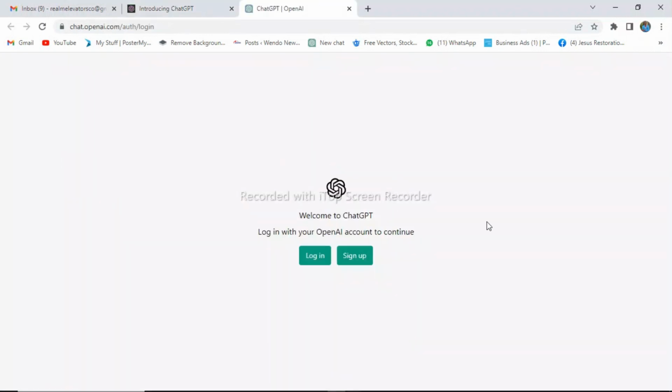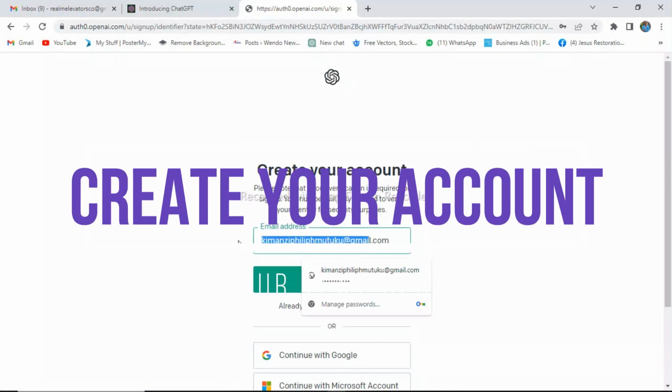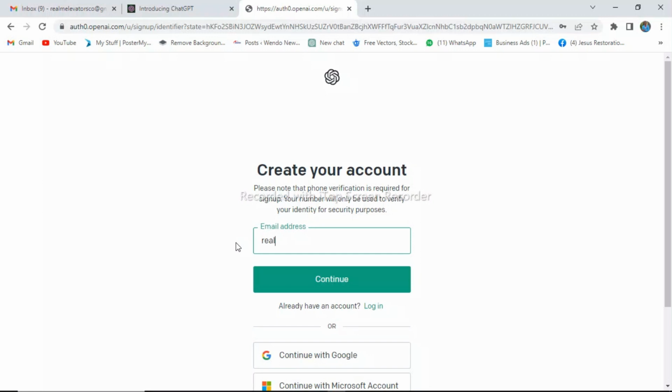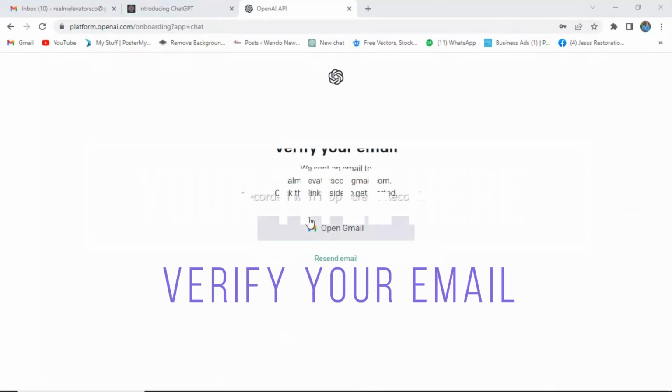Now, if you have an account, you can just log in. If you do not have an account, you can sign up here using your email. Proceed, and insert your email. We've sent an email notification, so click on the link to get started.